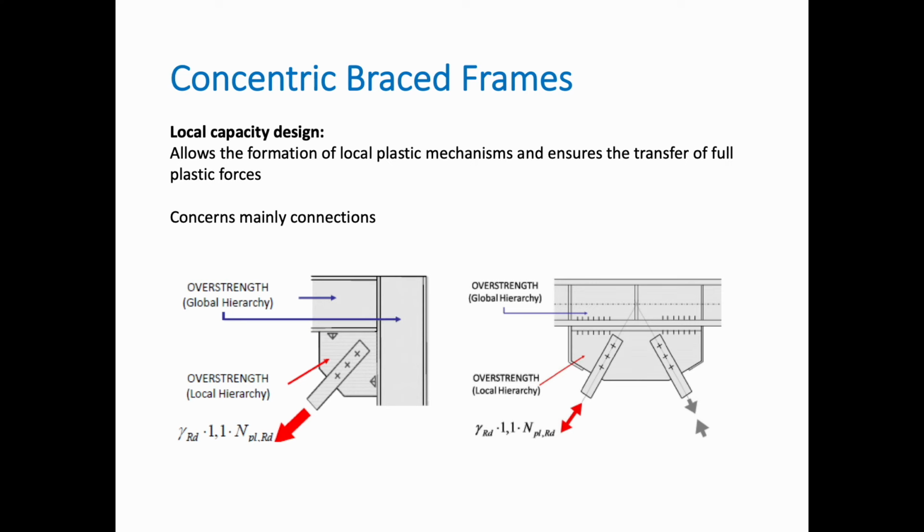On the right-hand side, again, we have the beam just above the gusset plate where the two diagonals are connected, and that part has to be overstrength, otherwise it will act as a link element. We don't want that. And of course, again, the gusset plate will be overstrength. As we saw before in some pictures, you may get some sort of elastic deformation of the gusset plate, but it should not fail plastically. The diagonal members are designed in this case for tension and compression, again with the same rule as before.